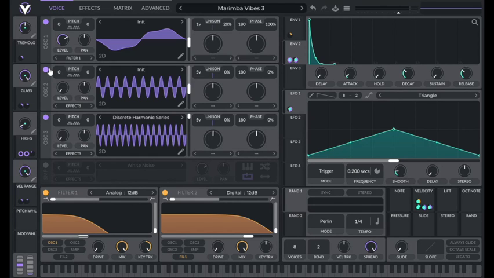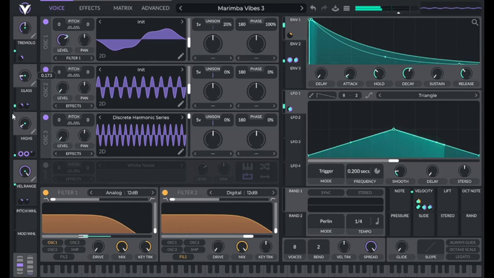Now, if I wanted this to sound more like a marimba, I could lower down the tremolo, since most of the time marimba doesn't have tremolo. I could also maybe change the envelope to be a little bit shorter. I could lower the glass value here. Take the highs down to 0.